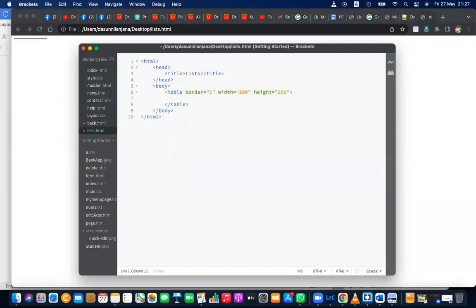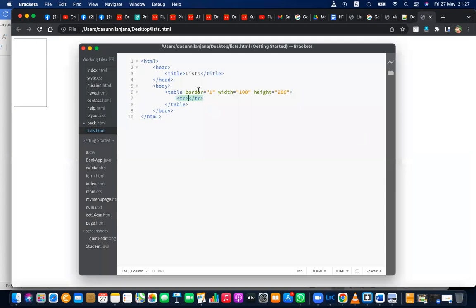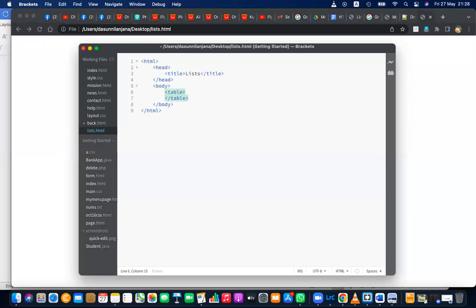So let's add a row. TR, table row. Now you can see the height. When I add the row, you can see the height. Okay, what have I done? I have added a table. So let me undo. Table, nothing was there, empty. I added a border. Understand this carefully. After adding the border, you can see a dot. When I zoom this with Control plus, it's only a square. It's only a square. So nothing.